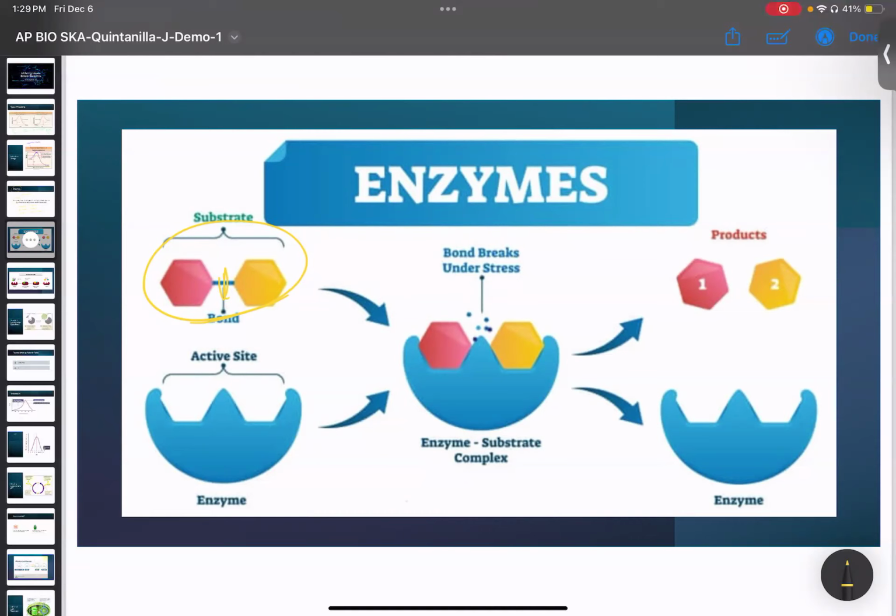But with the assistance of enzymes that help speed up these chemical reactions, especially within our cells, you're able to achieve this much faster. You have specific sites on the enzyme known as active sites, in which the substrate will come into contact. The enzyme and the substrate form together to create something called an enzyme substrate complex. At the end, the substrate is converted into a product, and the enzyme releases the product and is ready to perform the chemical reaction again. So enzymes play a part in pushing the chemical reaction, but do not alter the final product.